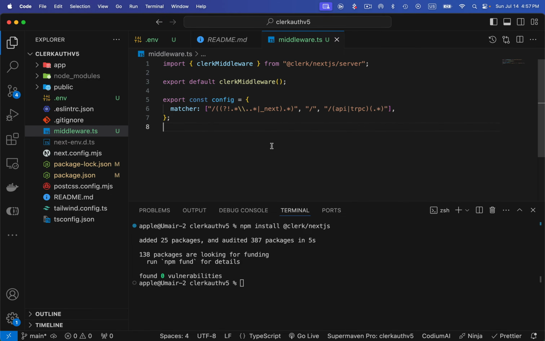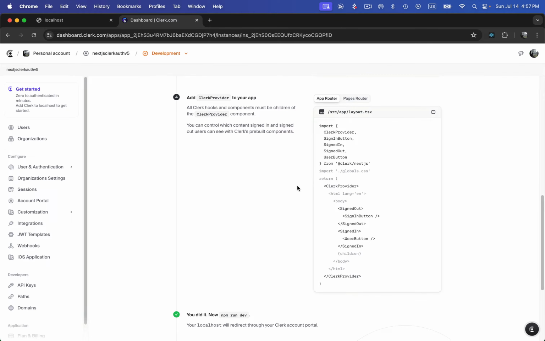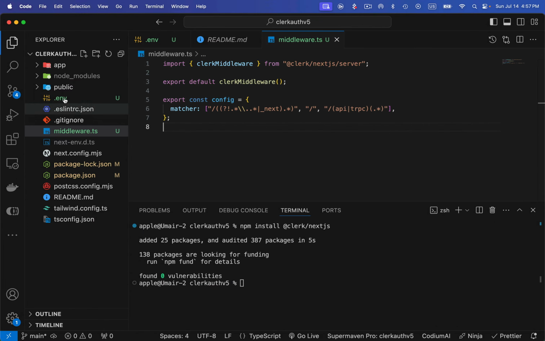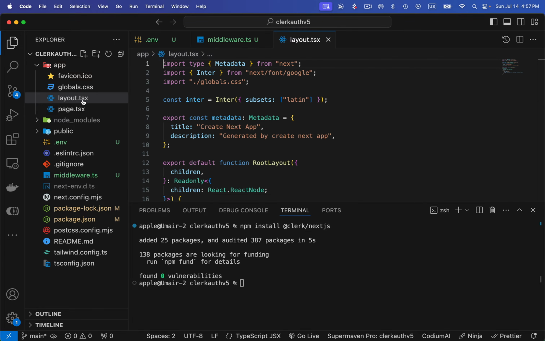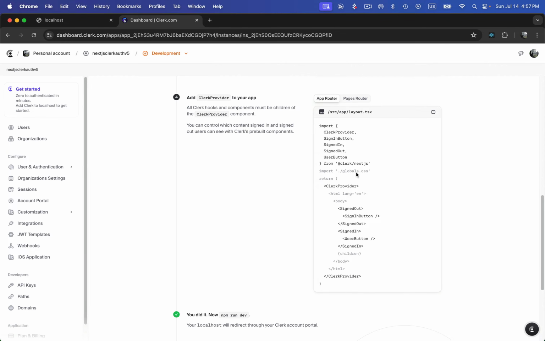All right. So let's go over here. Now we need to select pages router or app router in Next.js version 13, 14 or 15. We have the app directory structure. So I'm going to select that over here, and we need to navigate to the layout.tsx file, and we need to wrap our whole application within the Clerk provider. So this is the Clerk provider.